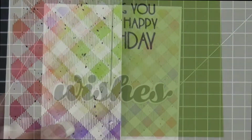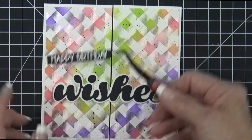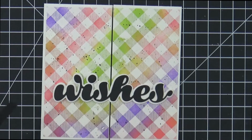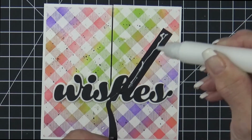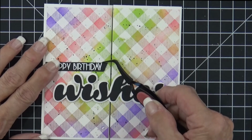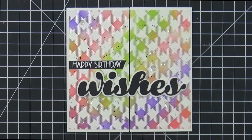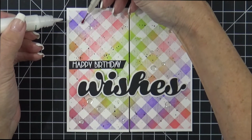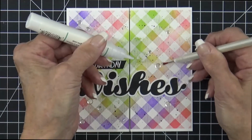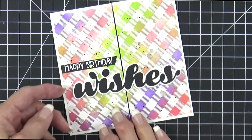I trimmed the one end of my happy birthday tag at a diagonal and squared off the other corner. I'm adding some more liquid adhesive to the back of my tag and added it to my card front. Once my tag was dry, I decided to add some little semi-transparent moonstones to the front of my card. I like that little bit of sparkle they give, especially for a birthday card. I always think they look so pretty.